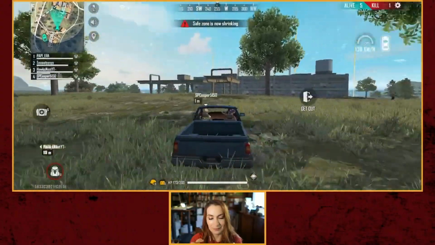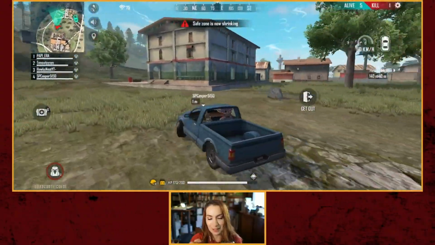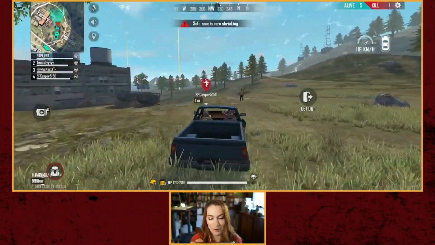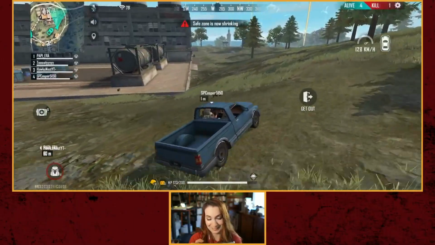Uh oh. I see him right in front of me. I'm gonna do it. Around him. You can do it. Listen, you can do this. It's going to take a little bit of turning. You can do this. Perfect. Oh, I got him. Oh, he just went.